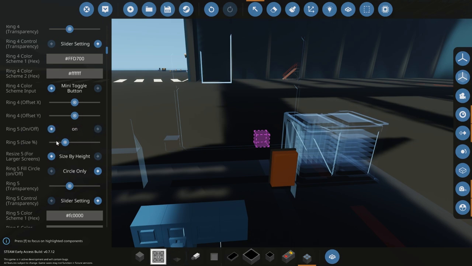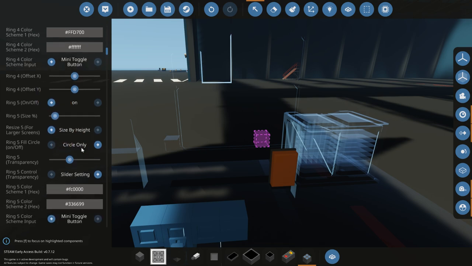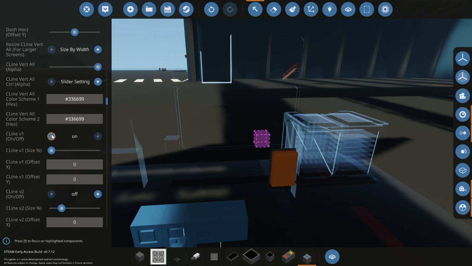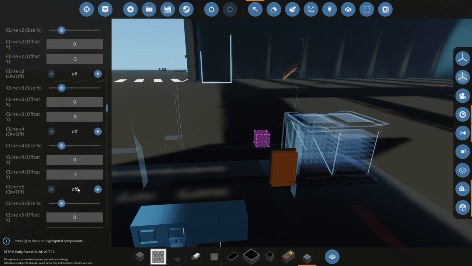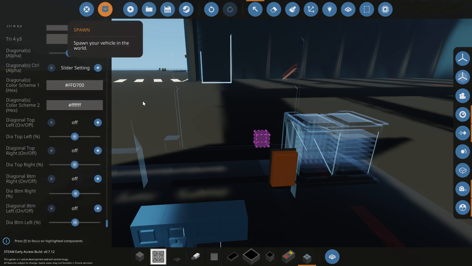And let's do ring number 5. Okay, so ring number 5, let's play around with this just a little bit. Let's go ahead and set it to, I don't know, let's set it to 15. And let's offset this ring 5, set it to gold. It's already offset, but we're gonna set it to, I don't know, let's see where this goes. 15 and 15. What we're building is a crazy looking gun sight, just using all these crazy components. All right, so I think everything is off. Let's spawn this and see what it looks like.